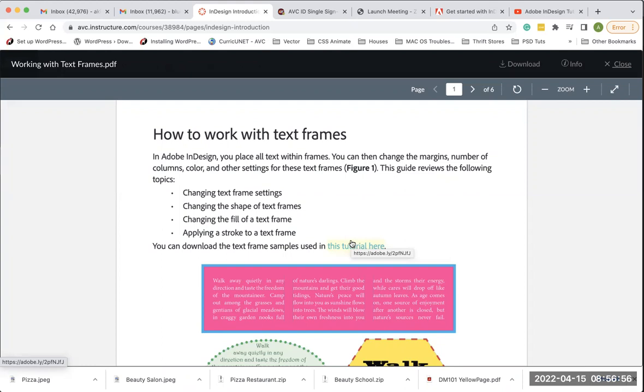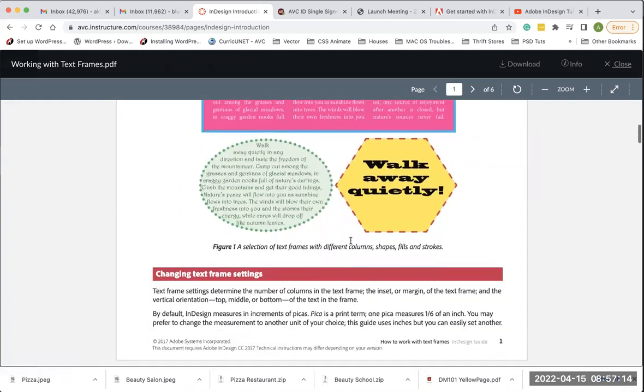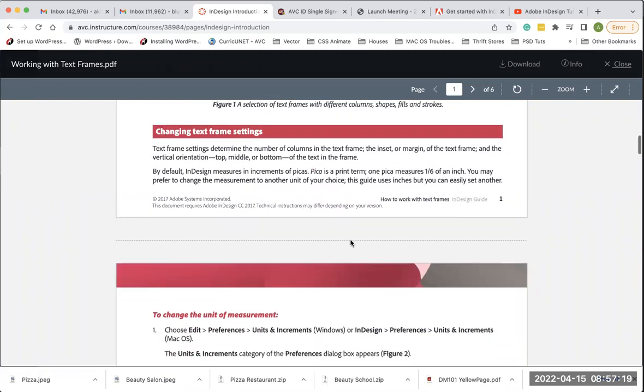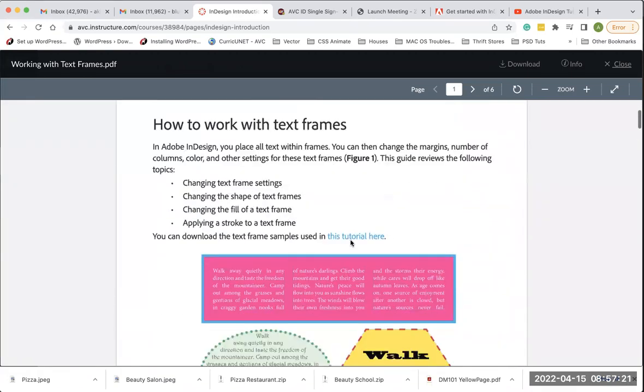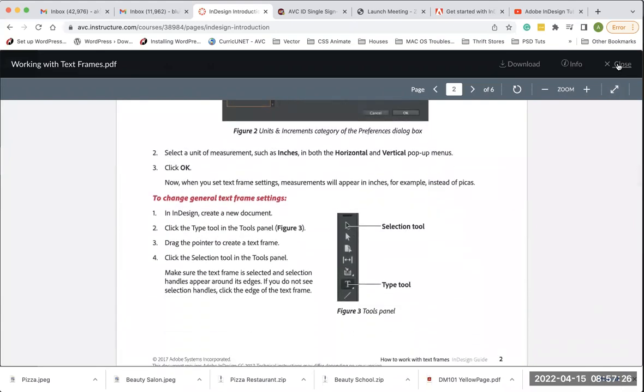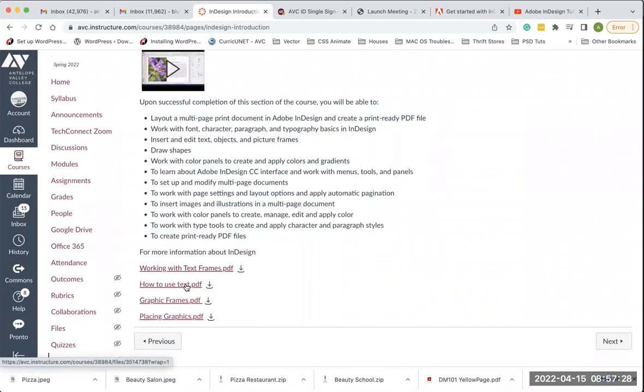It's just a holder for those particular objects that you can then format the text, rotate graphics, and resize them. Pretty much anything that you're going to bring into InDesign will be inside of a frame. Okay, so this goes through and talks about text frames, which we're going to be using. So that's how to use text.